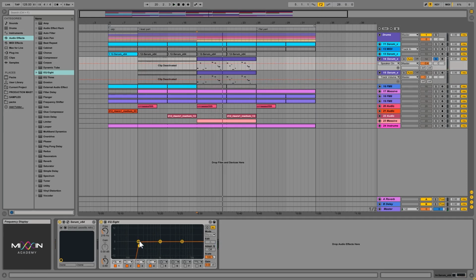Okay, so I feel that we have a lot of these low frequencies. That's good. But I feel like we don't have enough of the high frequency content to pass through the entire mix.